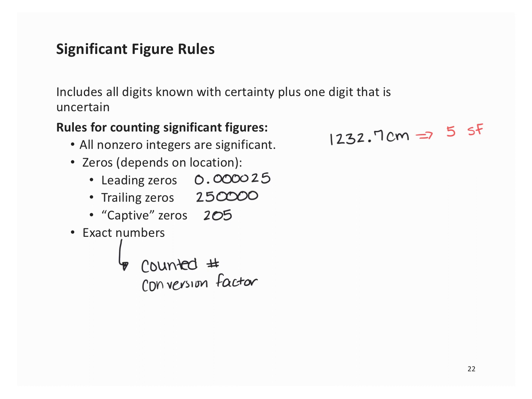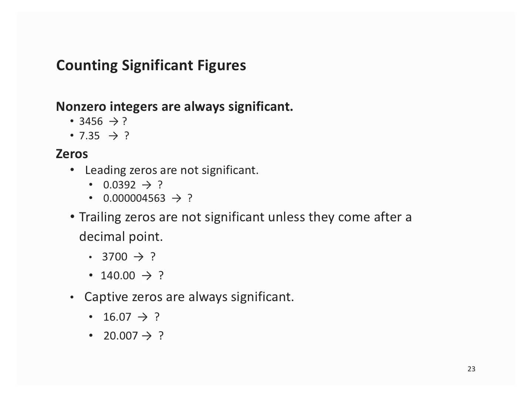So let's see how we handle zeros, okay? And of course, non-zero digits. So non-zero integers are always significant. So you can take a second right now and look at these 2 numbers and figure out how many significant figures there are. You could even pause the screencast and try on your own and then restart it. If you choose to do that, go for it. Now I'm going to continue on.